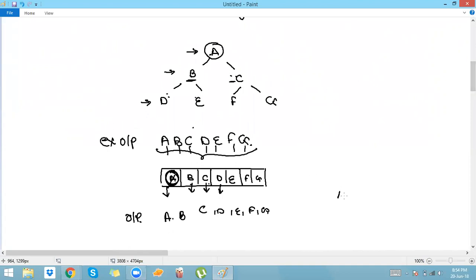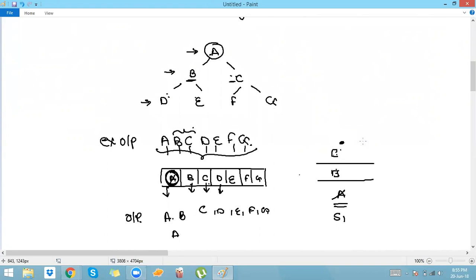Let's say I'm pushing A into the stack, and then B and C I'm pushing into the stack. Now in a stack, the first node which will come out of the stack is C. Correct. So let's say first I printed A and then its left and right I'm pushing into the stack. Then output is coming B and C, but we want, sorry, C and B. But we want B and C.